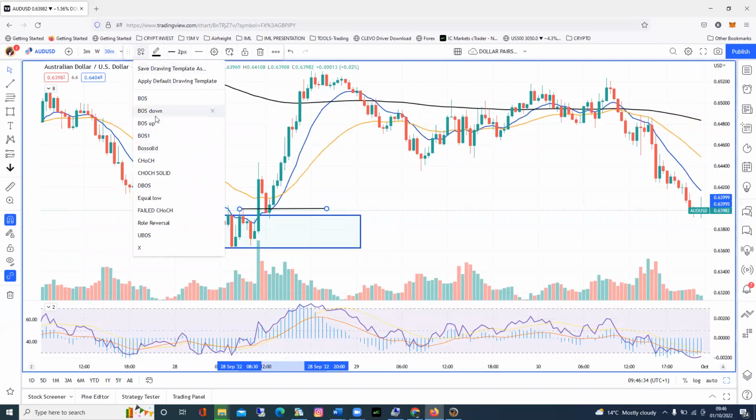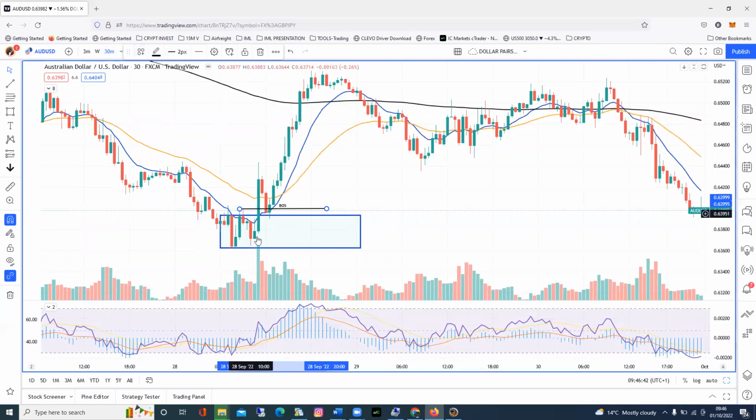Now I'm incorporating market structure into understanding what is happening during the opening range, which I believe is important for you to understand. And when we have that break of structure, the good entry for a conservative trader is to actually see price coming back into the demand zone, all right?